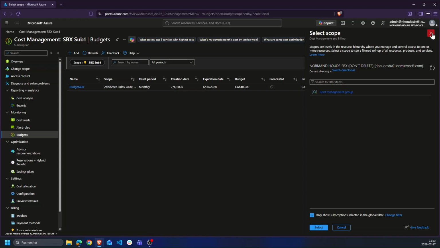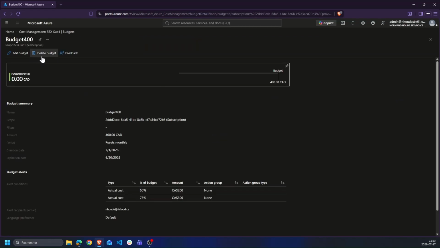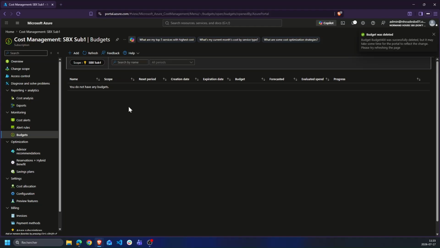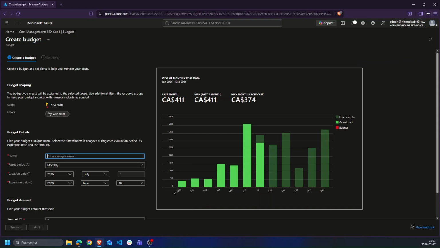So first of all, I have a budget here set to $400. I will delete it and recreate it with you. So I will flush my budget. There we go. And I will create a new one. Make sure that it is set to the right subscription, and you can also track in the last month your budget and the forecast if you need to make an accurate budget.